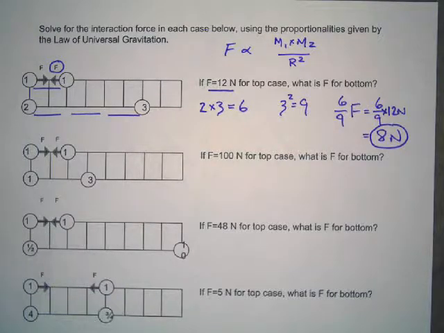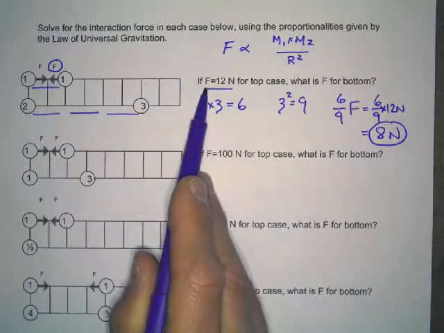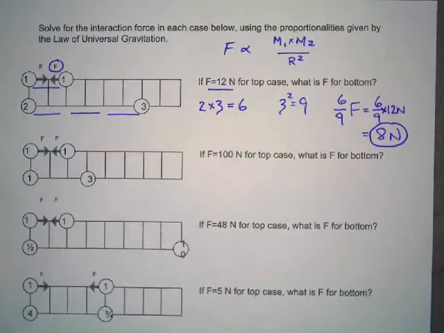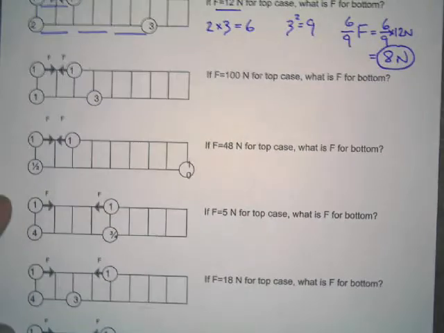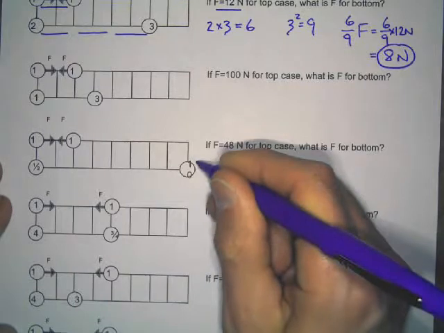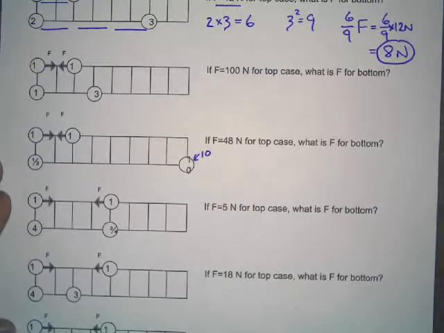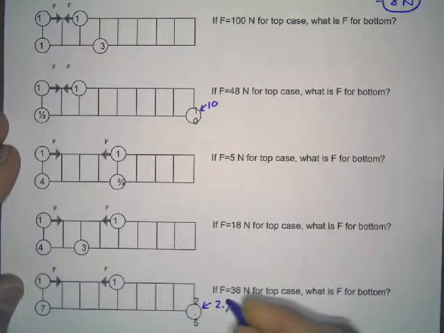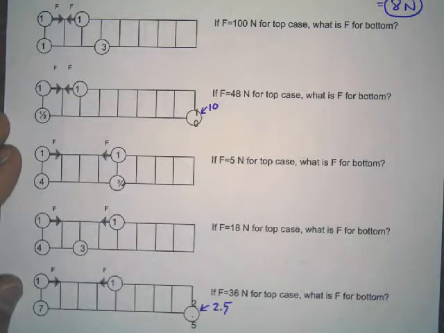So with these problems, the main difference is that I'm giving you an actual value for the reference force, and you're using that to figure out the force in the cases that are underneath. Okay. So that's how you do the rest of these cases. By the way, this is supposed to be a 10 in that case. You might not be able to tell that. And I think if you go further down, this is kind of awkward. This is supposed to be 2.5. Okay. So that's how you handle some of those other cases.